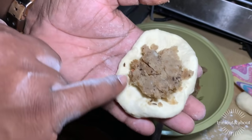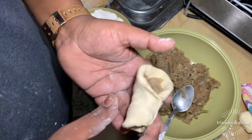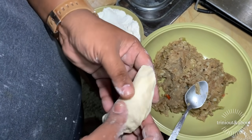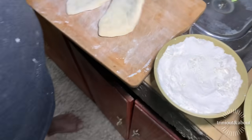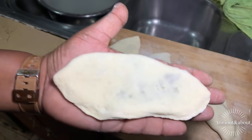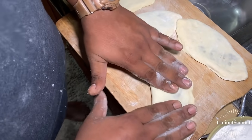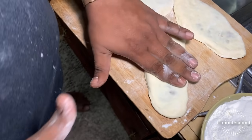Right, well, this is the jira. You see the jira from the potato we put? So you're pulling the center and closing. Oh, your hand's so big, I could bend. And closing the end, so. Right? We inside the fry it. Right, closing all here. So we do it like a nice size. Now my palm kind of big. Watch it come out. Yeah. A perfect size. Perfect, perfect size. Not too big. Not too small. Flatten it out here. Plenty potato in it. You see we ain't use no baling, alright?